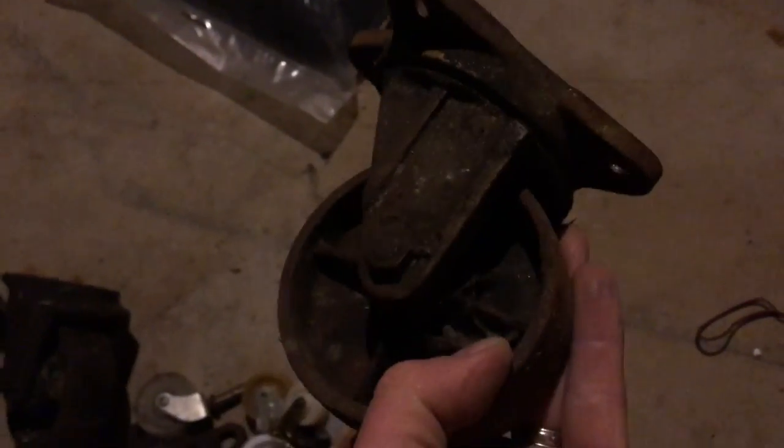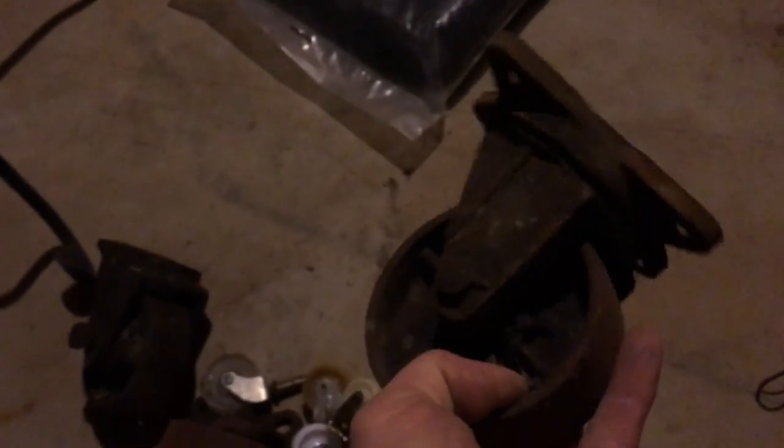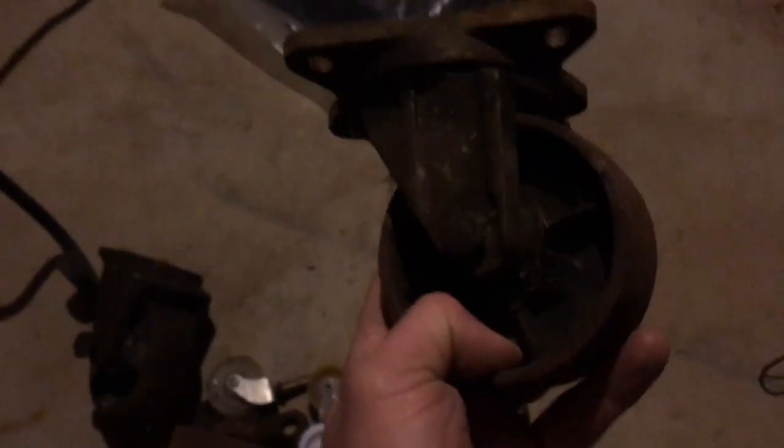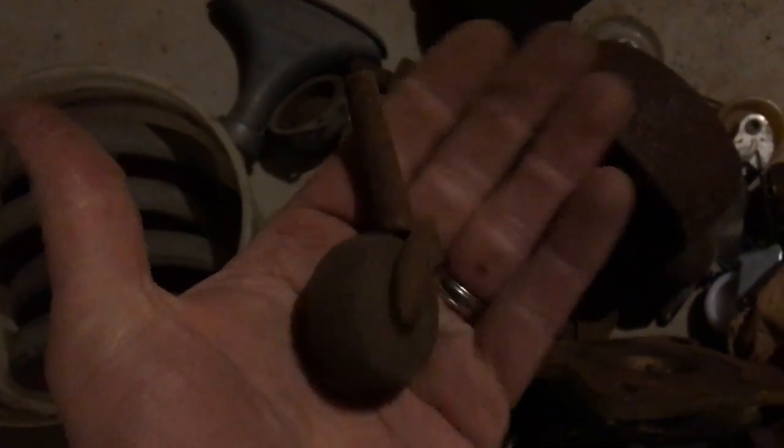Ton of casters. I showed you these before. There is value in these. There's a lot, but they're kind of heavy and bulky, so I really don't know. They will sell, but they take a long time to sell. So based on bulk, I'm still indecisive as to whether or not I want to grab these. These are cool though. These old factory looking ones. These are probably the most valuable of them as opposed to ones like this. And a dime a dozen smaller metal ones that go in furniture or bar carts, things like that.